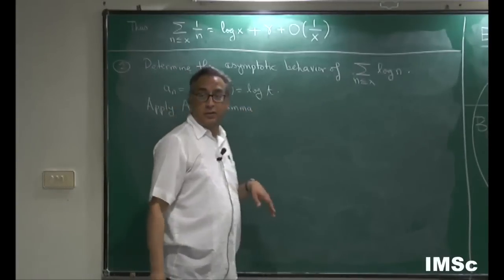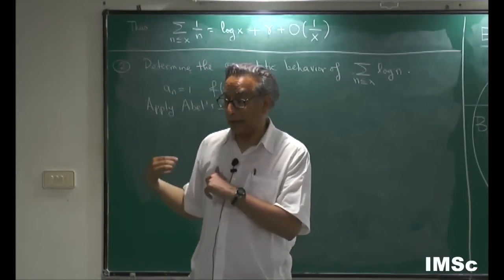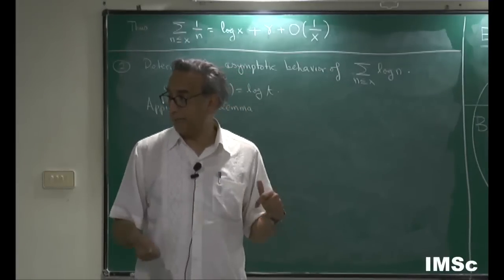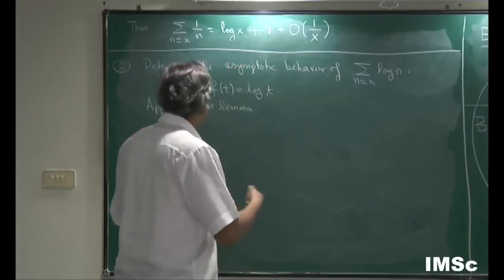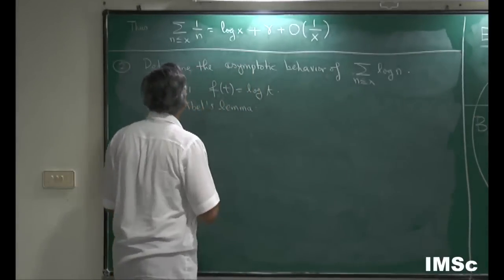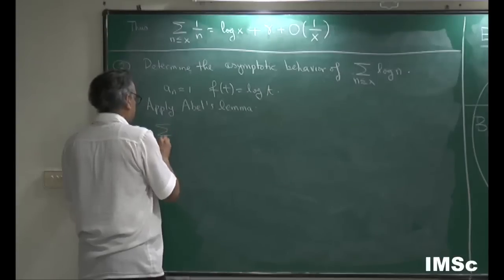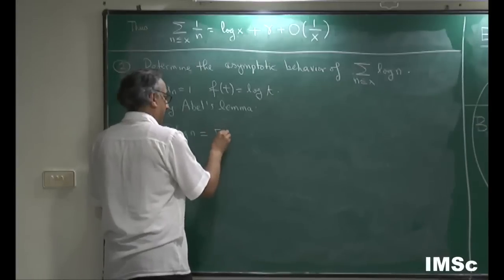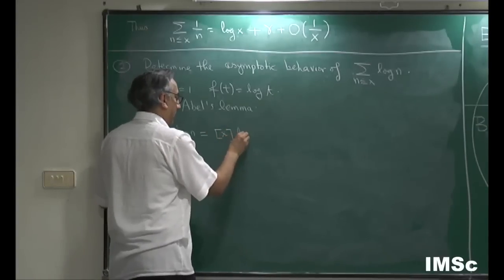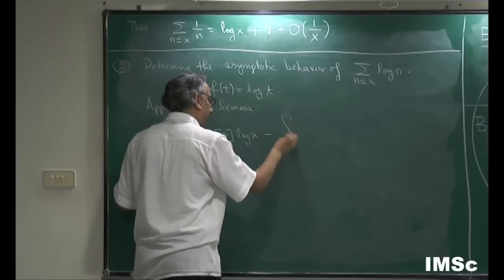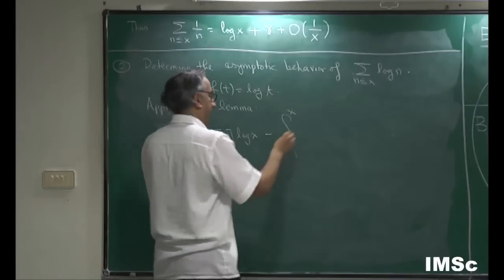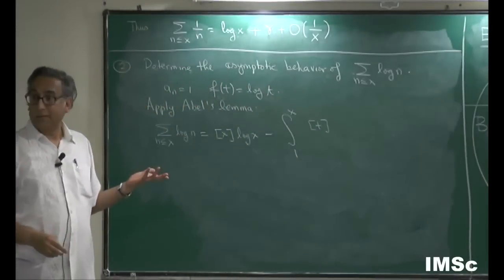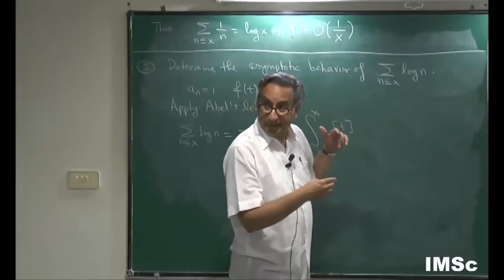Sometimes in the literature, people just say "by partial summation," that's what they're doing. They're applying this lemma, but then you have to figure out what was a_n and what was the function, because they won't tell you. When you read that phrase in the literature, that's what you have to check. So now we know how to do these things. You just go log n. So A of x is the greatest integer of x times log x, minus the integral from 1 to x of the greatest integer of t times the derivative of log t, which is 1 over t, right?